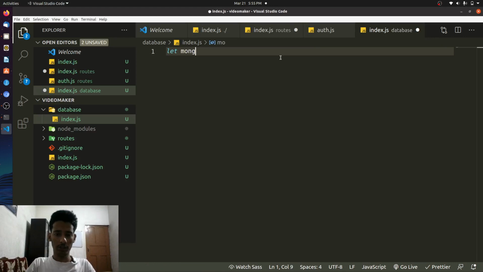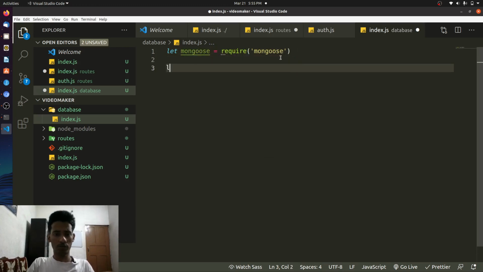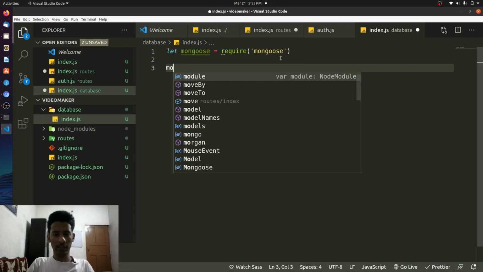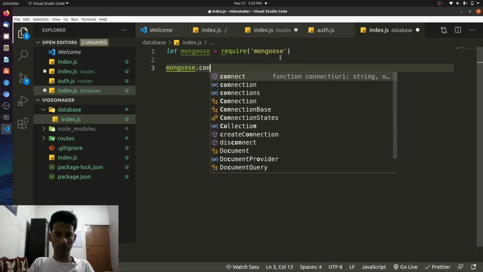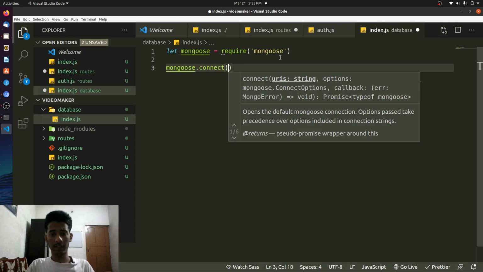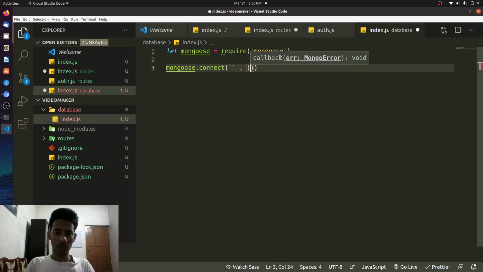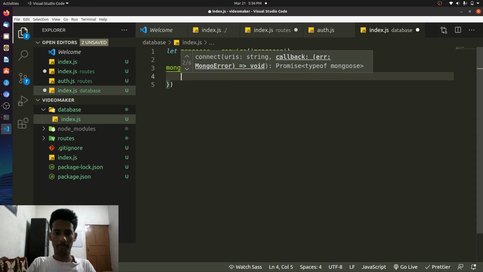So let's now say mongoose equal to require mongoose. Okay, and if you're thinking how does the database work, it's very simple. There's a function called connect which will help us connect to our database. So now we'll be writing the database URL. I'll be using Atlas for this, which provides some free online MongoDB hosting. You can use that too. You can use the local one also, as you want.